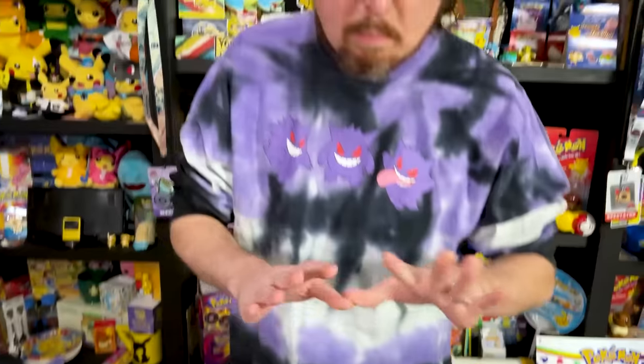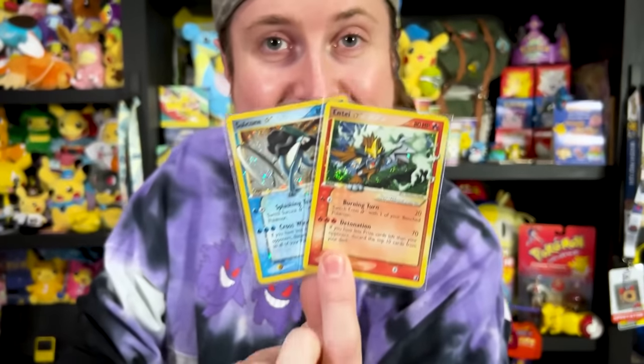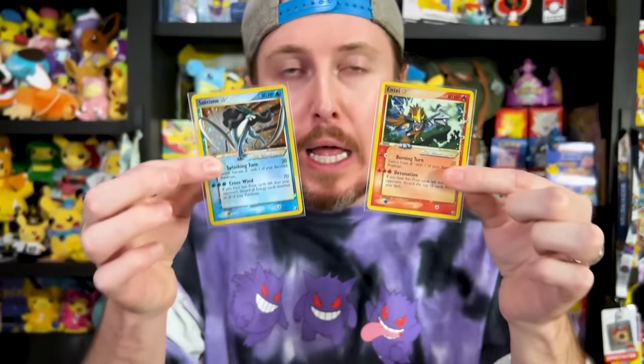Before we get into the impossible Pokemon binders, we got, oh, and you already know what they are. We got Gold Stars. Gold Star Pokemon cards of Entei and Suicune officially going into the Pokemon card library.